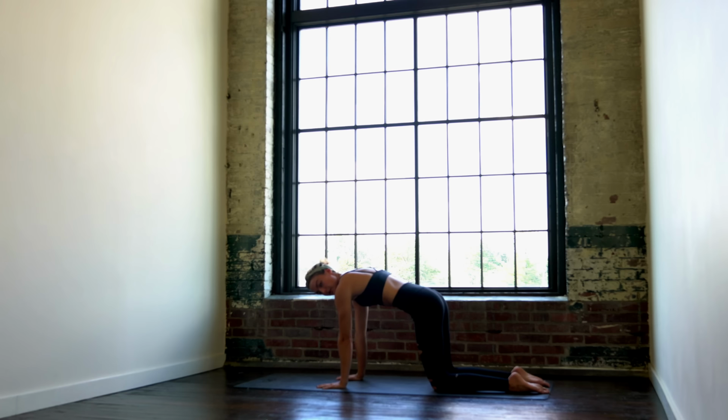And then we're going to start to work through some cat-cow. So on an inhale, dropping the belly, lifting the chest and the head. Exhale, cat, rounding through the upper back, bringing the chin to the chest. And then inhale back into cow. Exhale, cat.